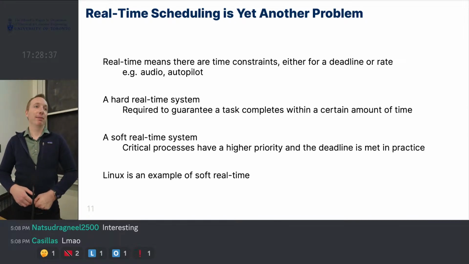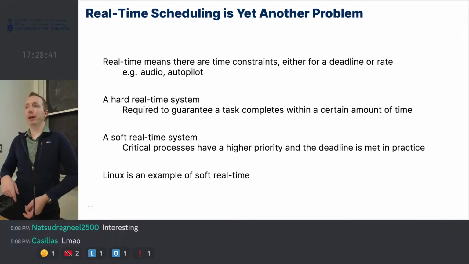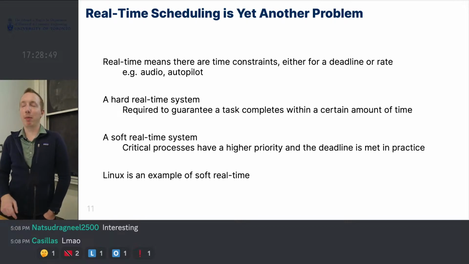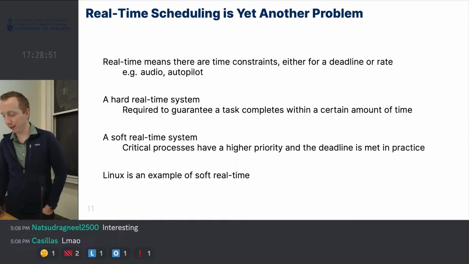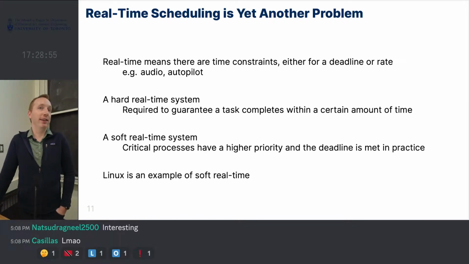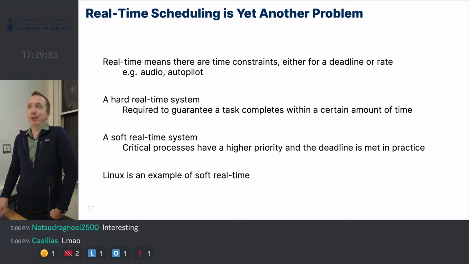How long something takes to react depends on how many processes are running, on the temperature, on whether you're throttling your CPU, on thousands and thousands of things, and you could never make any sort of guarantee. But you could just test it and say, hey, it works, my users don't complain at me, it's good enough. So Linux can only do soft real time just because it's insanely complicated.